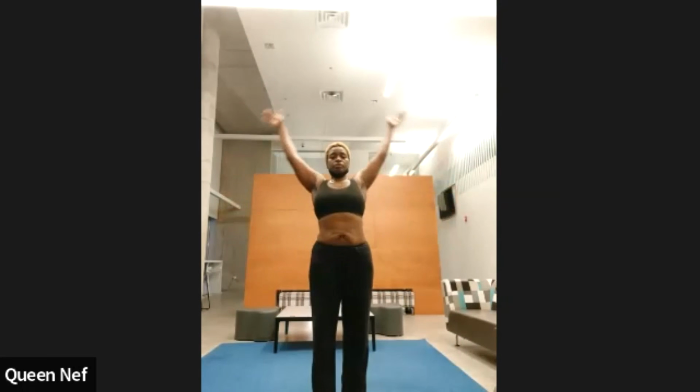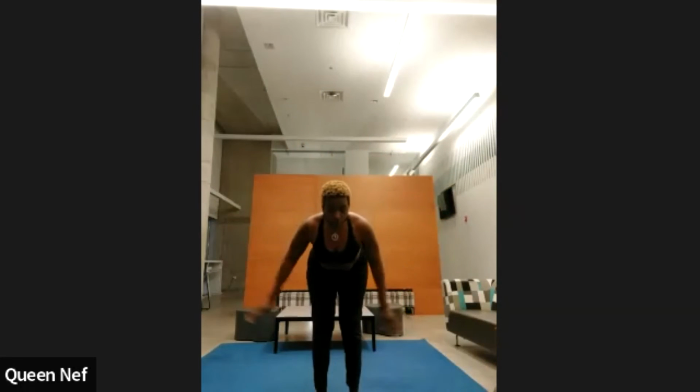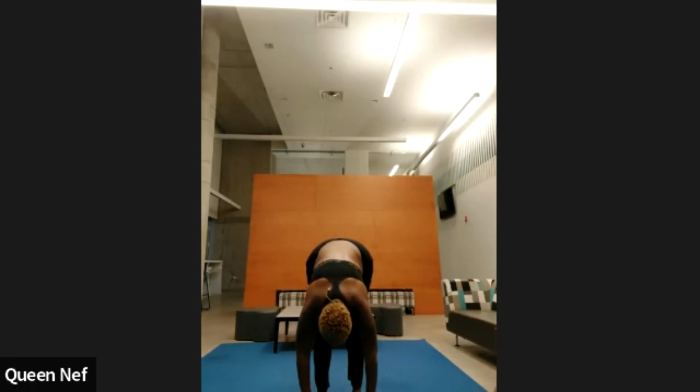All right, inhale, arms up. Exhale, forward fold. Make sure your feet are about hip width apart, please. Coming towards the thighs, chest towards knees, hip, relax. Relax right here, catch your breath. Find your breath.